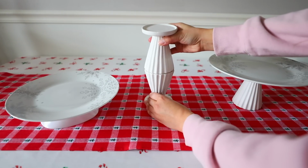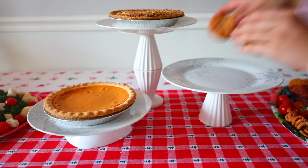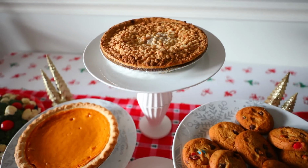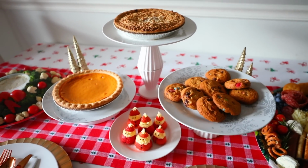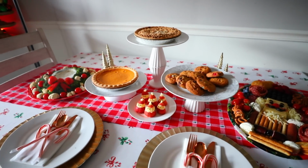Quickly and easily, you're able to create these pieces that are perfect to display your food, whether you have the food laid out on a counter or on the center of your table. This is a hack that I do time and time again for the holidays because it looks absolutely beautiful and it's really inexpensive to do.